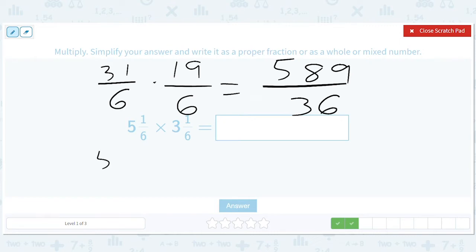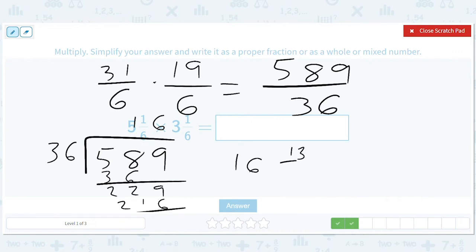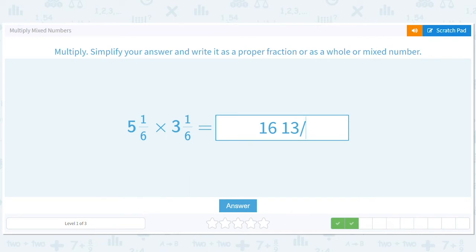divided by thirty-six. And we won't be lazy, we'll do five eighty-nine divided by thirty-six. So you can tell nineteen, three or two don't go into nineteen and three or two don't go into thirty-one. So there's no simplifying here. Five eighty-nine divided by thirty-six gives us one thirty-six, gives us two two nine. I believe that'll fit in six times. So we'll have sixteen and thirteen over thirty-six.